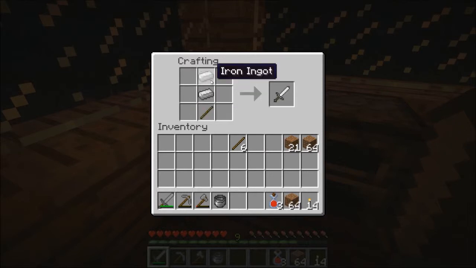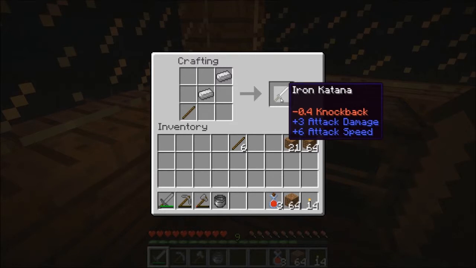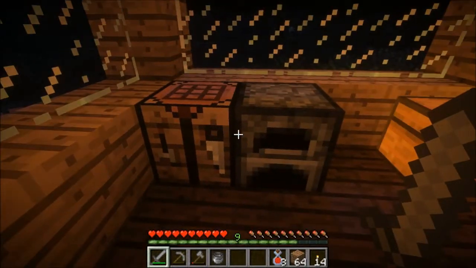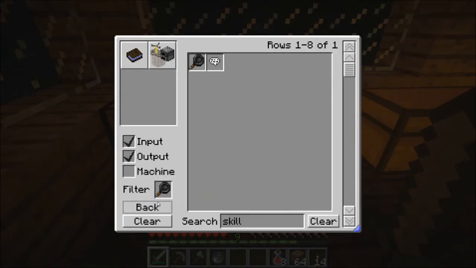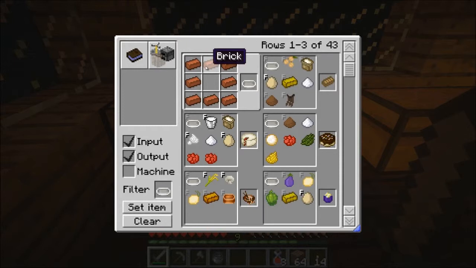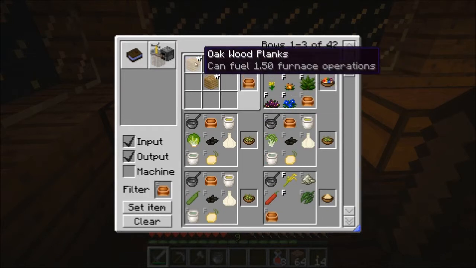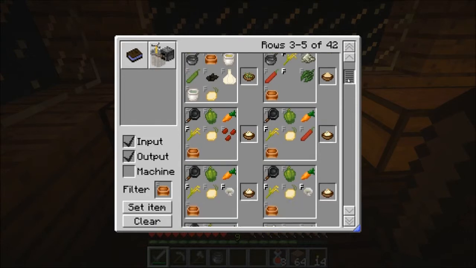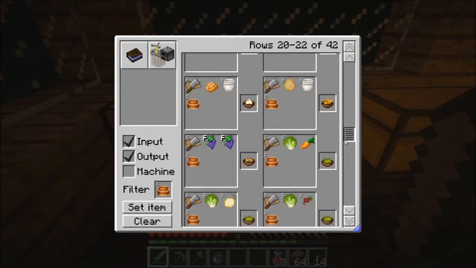That's shears. That's just a sword. That's an iron katana. Nope. Well, I'll come back to that. I can live without it. There's also bakeware. Oh, that's the clay one. I thought the mixing bowl was clay. What's that? Oh, okay, that's not too bad. 3 planks of wood and a stick. And this is used in a lot of recipes. As you can see, there's tons of recipes you can use it in.